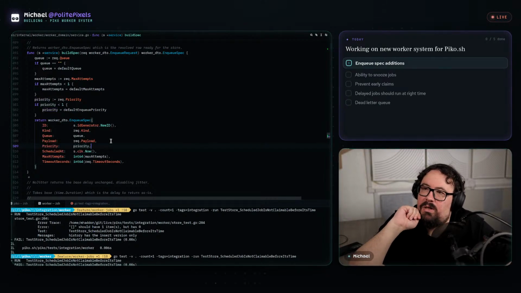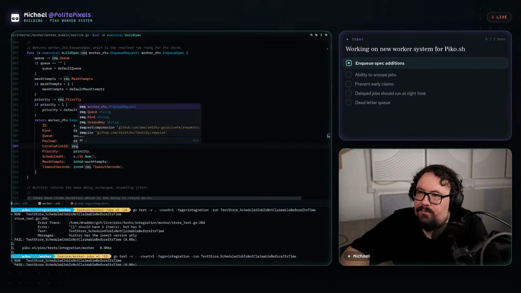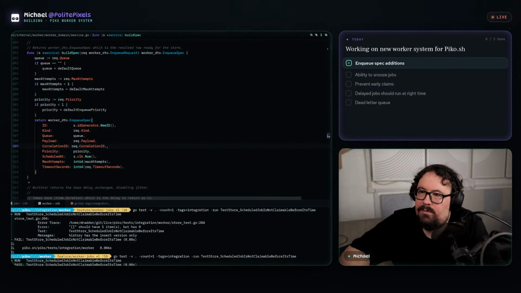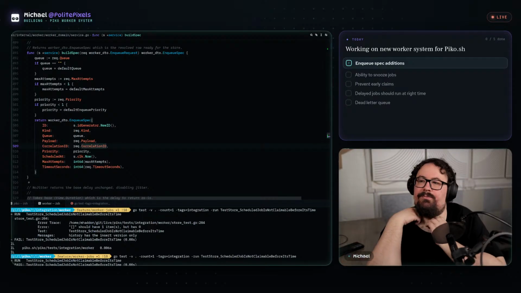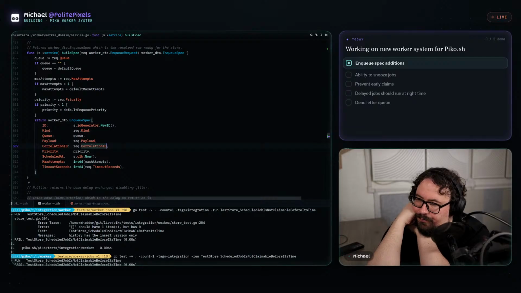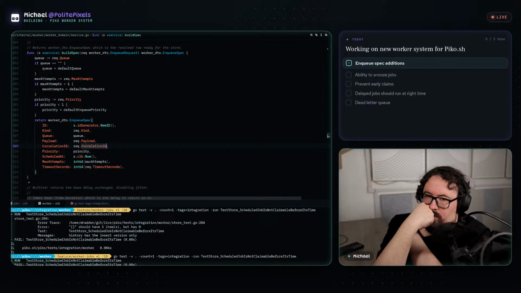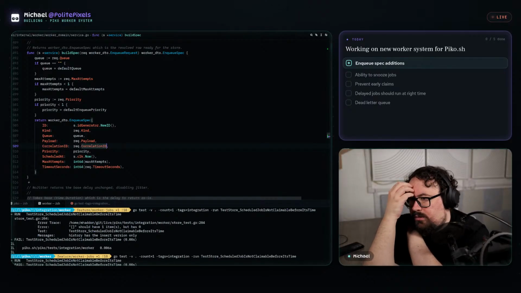And this is how we're going to pass down the correlation ID. Like this. Anything else I need to populate right now? So this is how we're going to resolve the scheduled at.